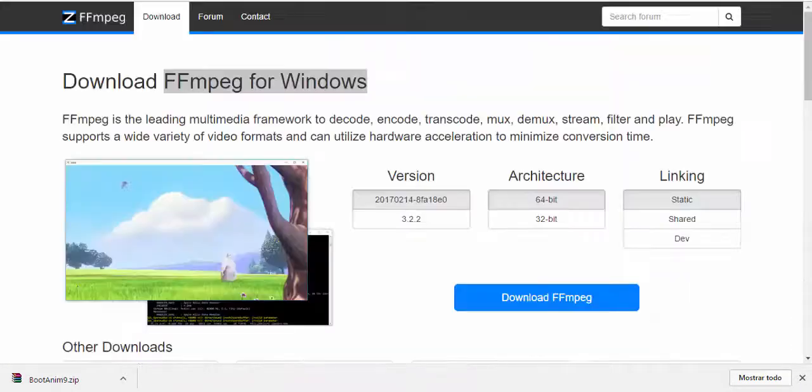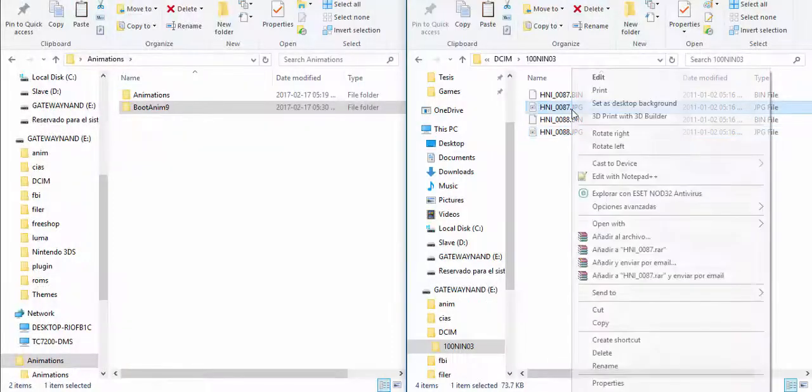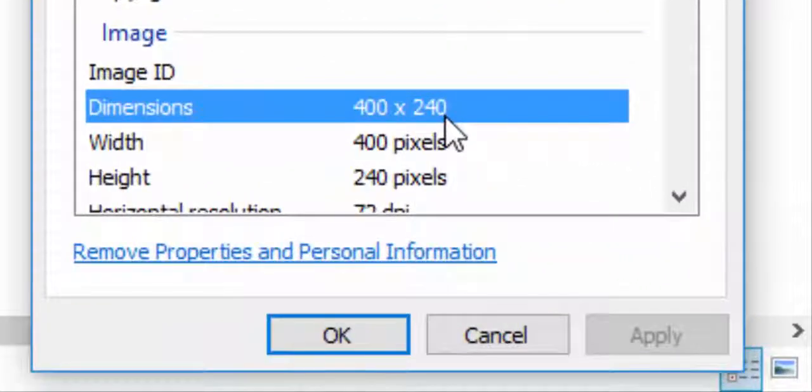So if you start from scratch, you will need to install the tools needed to compile these files. Let's start by checking the Nintendo 3DS screen's resolution. I did that by taking two screenshots. Let's see them here. Remember, you can take screenshots for each individual screen and later see the size in the computer. But let's keep that.